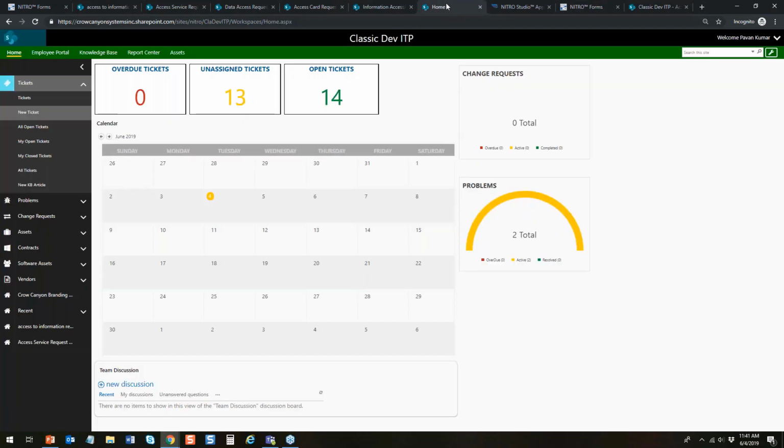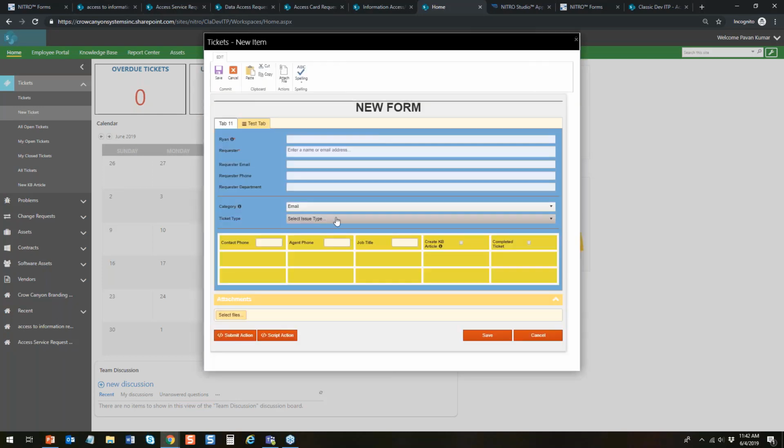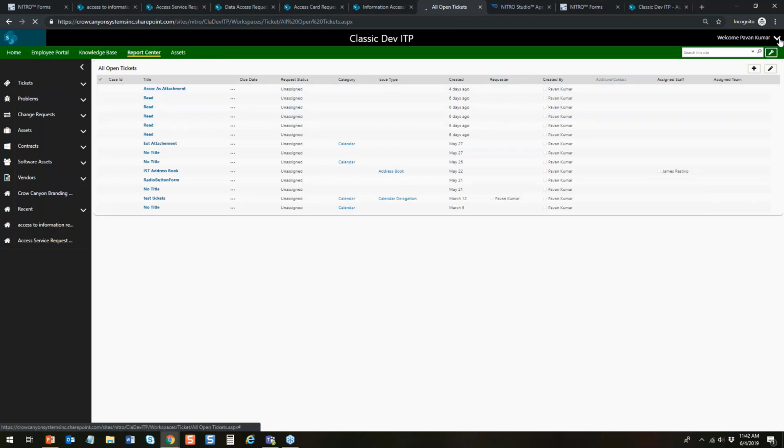Let's look at some of these systems we have going on here. We have a new ticket, for example, coming up. I think he published it like this with all the stuff on it. But see, that's what the form looks like. If you wanted to publish it like that, it could look like that. This was an experiment of just playing around with colors and layout and everything. But you can see it can do a lot of cool stuff with this. Then you can put a button up here on the ribbon to run an action, or these buttons can run specific actions down here. You can do a lot with it. If you had the all open tickets, let's go to all open tickets view. Up on the list ribbon, you can put actions that run up there too. Now, all these run also in the modern UI.